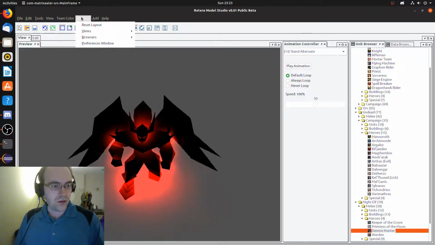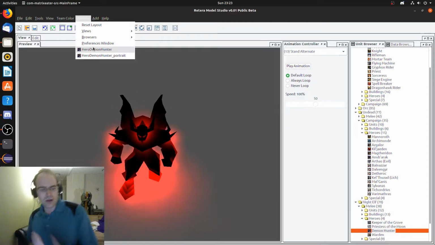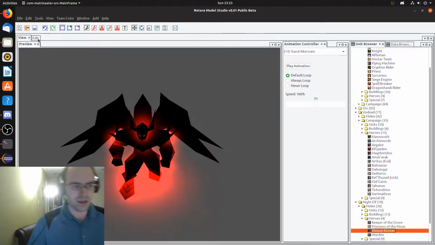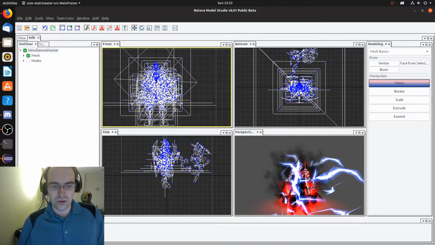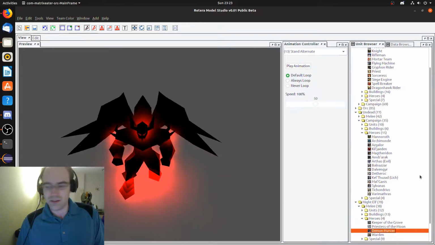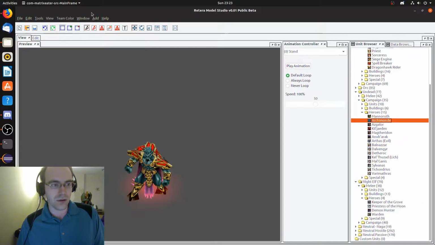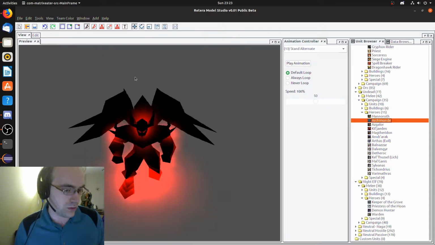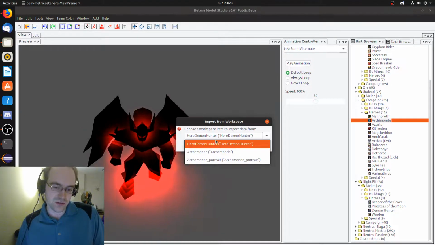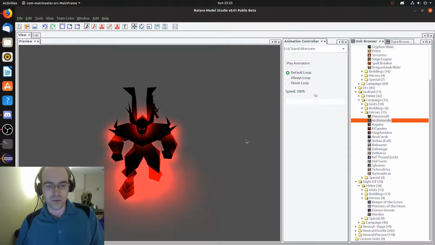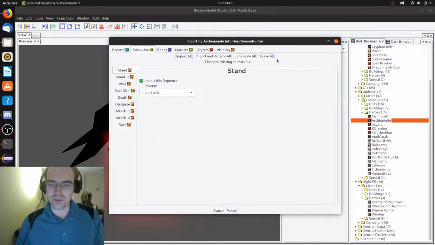So, you'll notice this newer version of the software doesn't keep the old model open that we were in until we start editing. So we need to start editing the Demon Hunter. I don't really need to change much. I just selected some vertices that didn't do much. But what that means is that now if I open Archimonde, we have two windows. We have them both open. So this should give me the ability to just import Archimonde from the workspace. It seems like a pretty reasonable thing to do. We're going to give Archimonde's attack animation to the Demon Hunter. So let's do that.